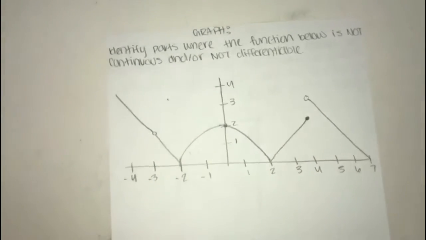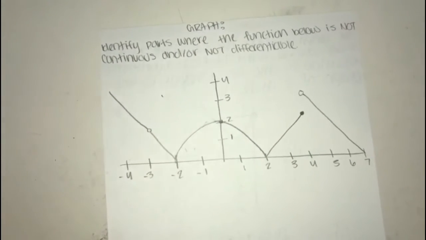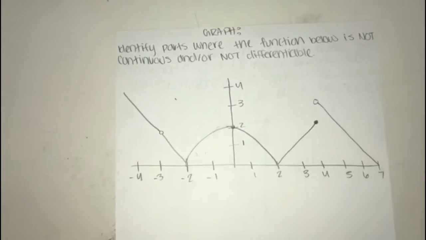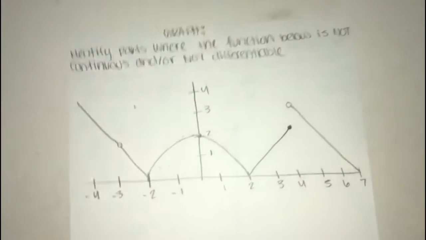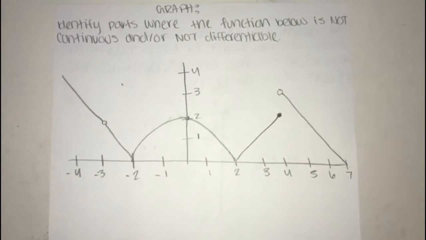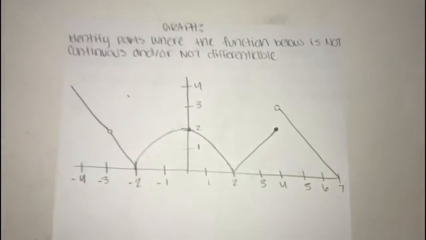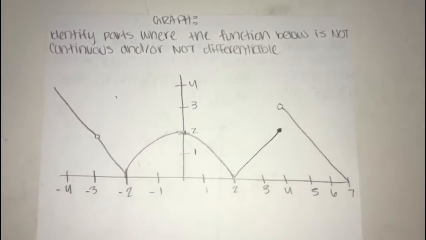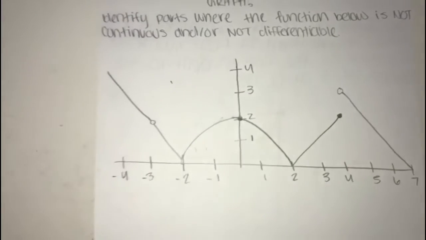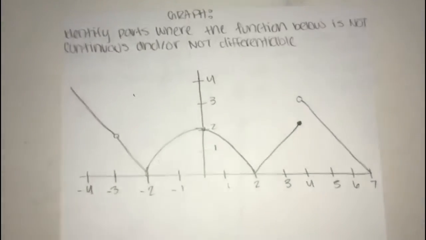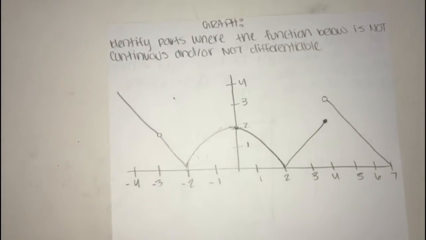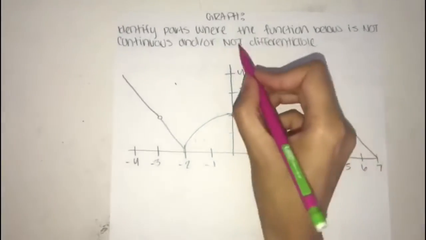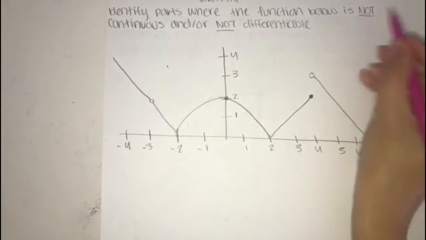So in this portion, we will be talking about graphs and solving graphs. The problem is asking us to identify parts where the function below is not continuous and/or not differentiable. So we will have to find numbers that are not continuous and not differentiable. You need to think about the nots in the sentence.